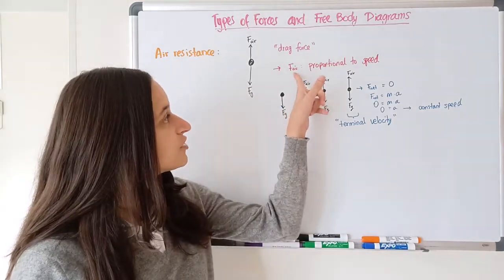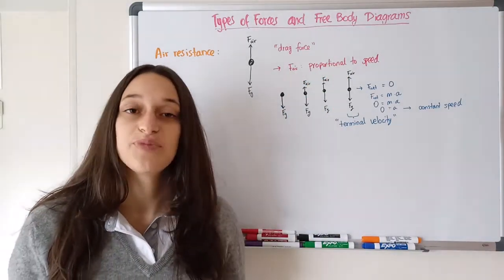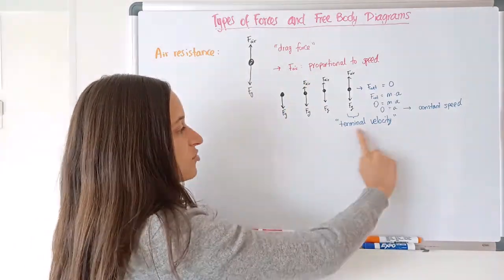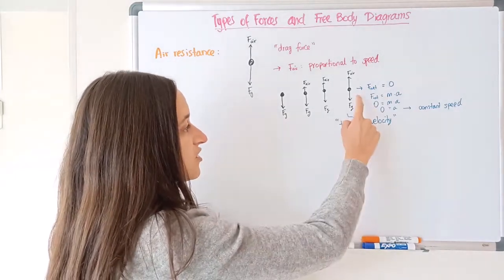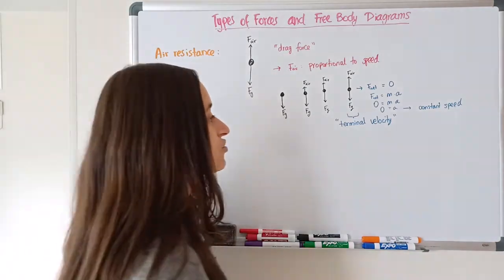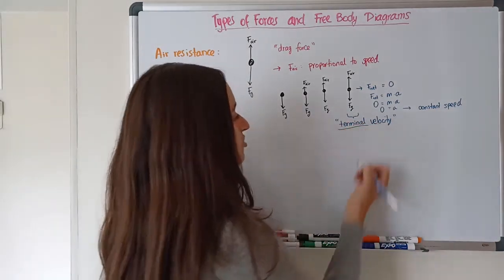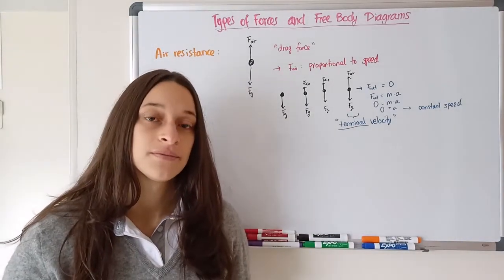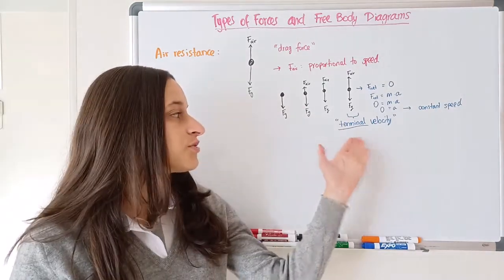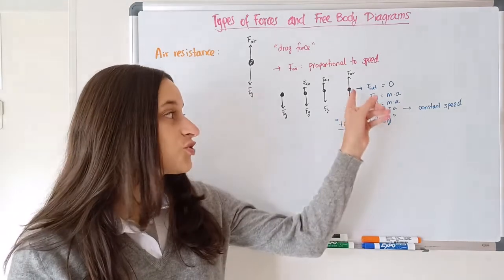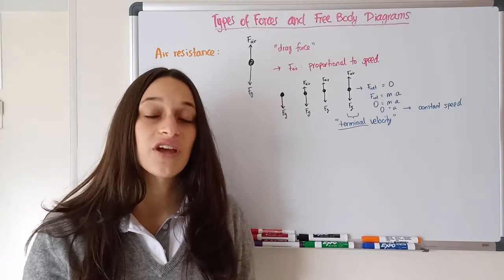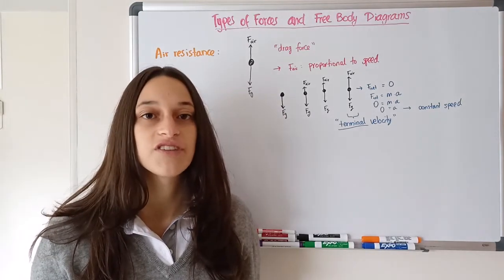And if the force of air resistance is proportional to speed and the speed is constant, the air resistance will also be constant. So once the object reaches this constant speed called terminal velocity, it'll keep that speed until it reaches the ground. That's why it's called terminal velocity. The terminal here just means the end speed, the speed at which it will reach the ground. And this is actually very fortunate that it happens. One example is parachutes. If terminal velocity wasn't reached, then the person in the parachute would keep increasing their speed, and would reach the earth at a very high speed and have high chances of getting injured.